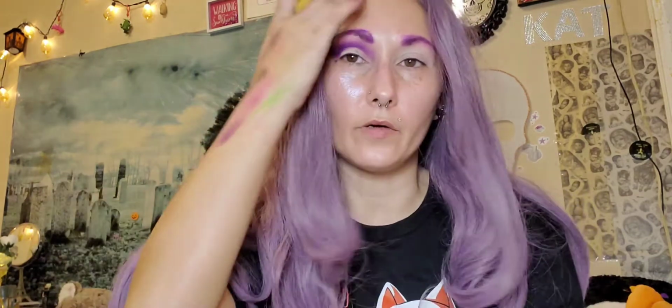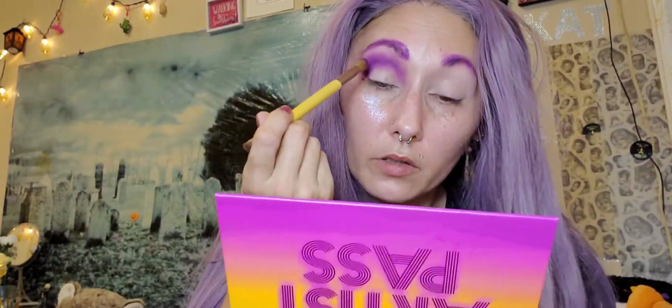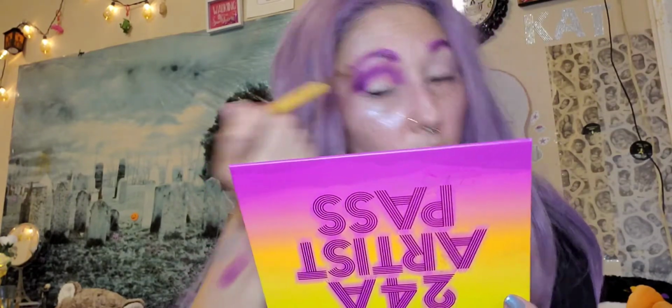See, if the James Charles palette kind of looked like this originally, I think I would have been drawn to it more. Or if this was like the James Charles second palette when he did the mini palette, if he did something like this for the mini palette, I think that would have made more sense. To do something like this and, you know, change the colors up. I just thought that was a complete cash grab. Just making that palette into a mini size with the mirror.